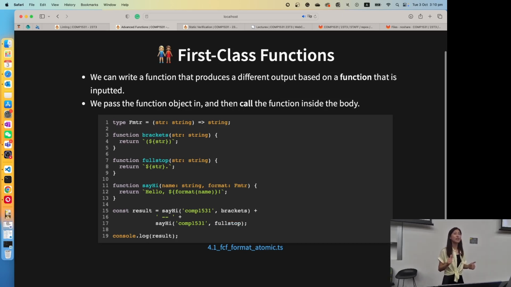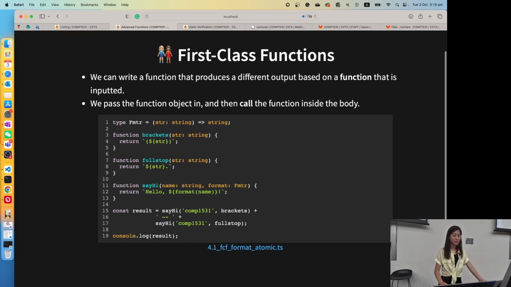It's absolutely fine if you are confused here, so feel free to ask. Question: the type FMTR, you're declaring it as a function, right? So because of that, you have to pass in these functions into that parameter.